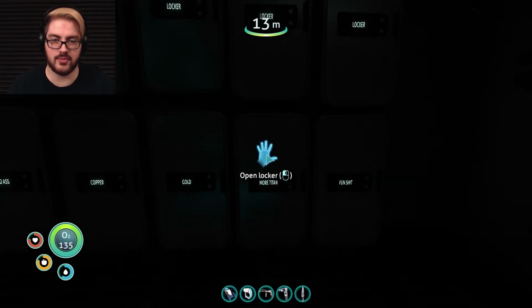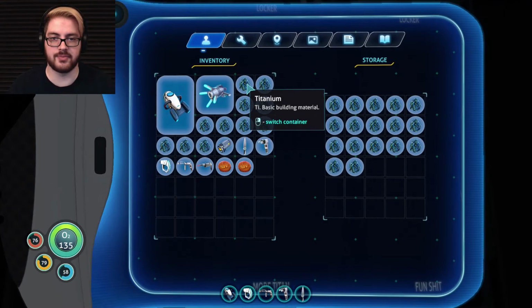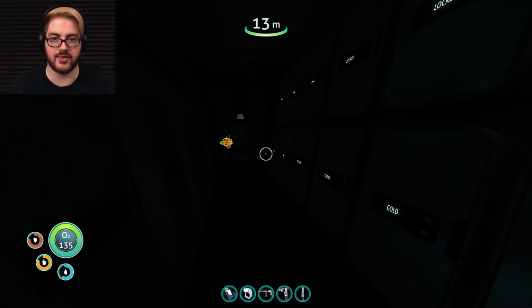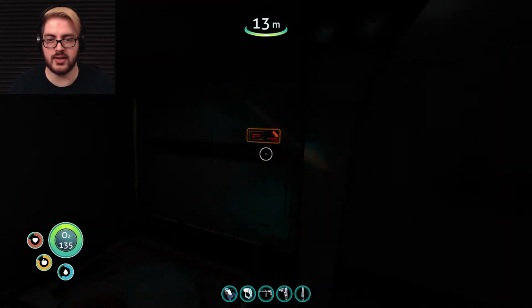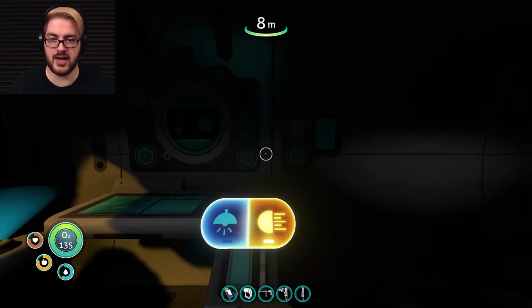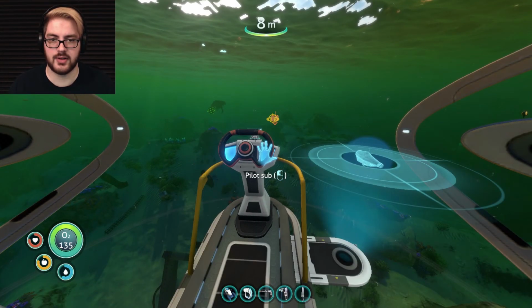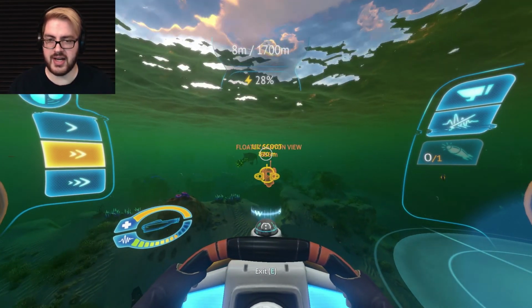More titanium. This is my second locker of titanium, which I'm about to completely fill up. Oh, 2 spaces from full. You know what? That's enough titanium. I'm fine now. What is that? Oh, that's a cool little detail. So yeah, I'm gonna turn on the lights in here because I like the lights in here. But yeah, now back to base.